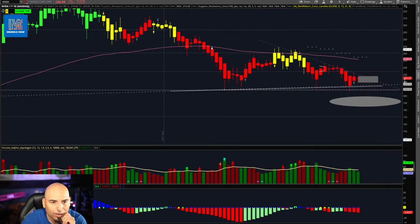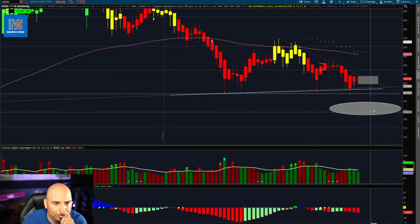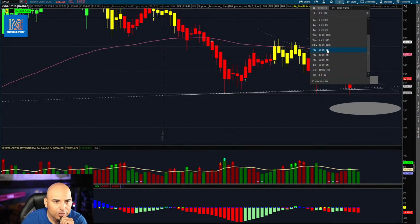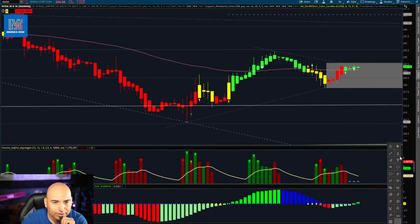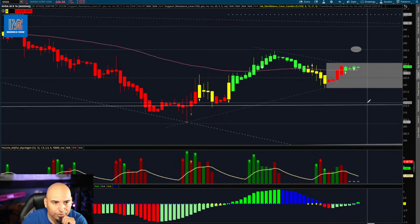I'm gonna put NVIDIA on watch here on that doji. I like it. Either we break to the upside or we break to the downside. If we do break to the upside, then we have some room. Let's go see the 1 hour, see how we're looking. All right, so this is the area that we need to break. If we break above, this is gonna be our target right there. If we break below, this would be our target right there.